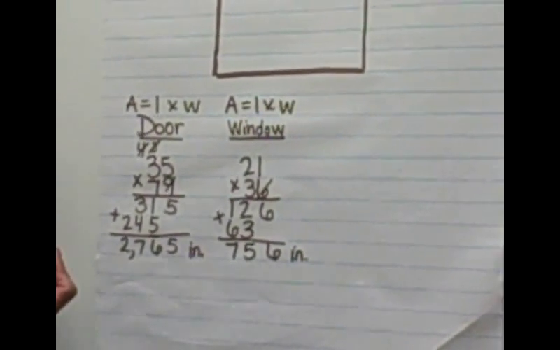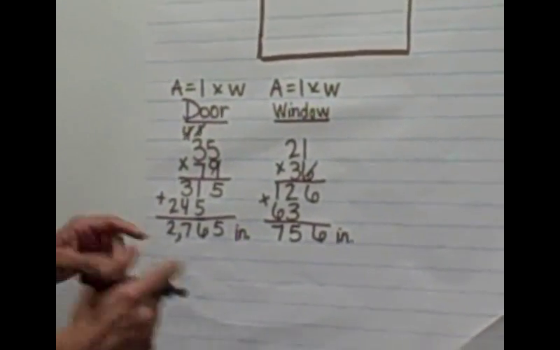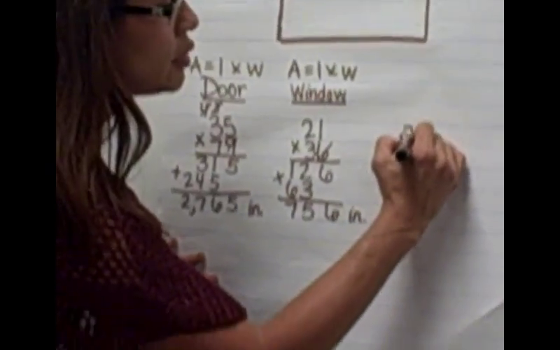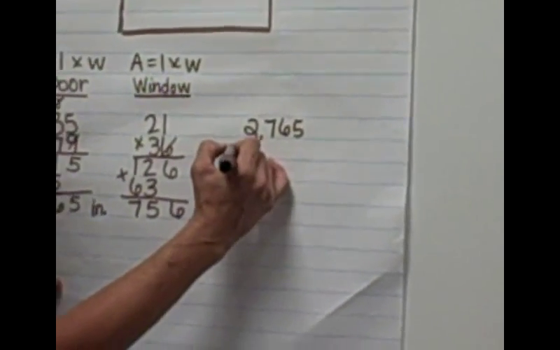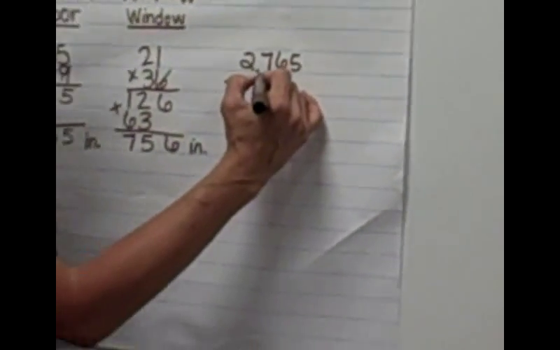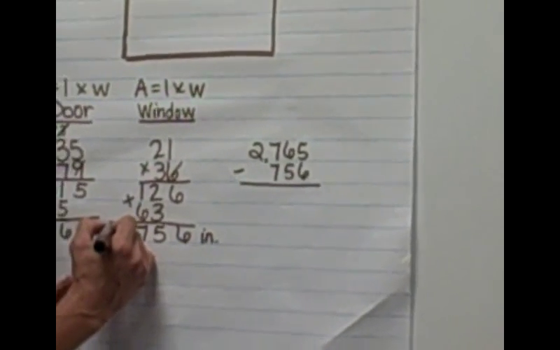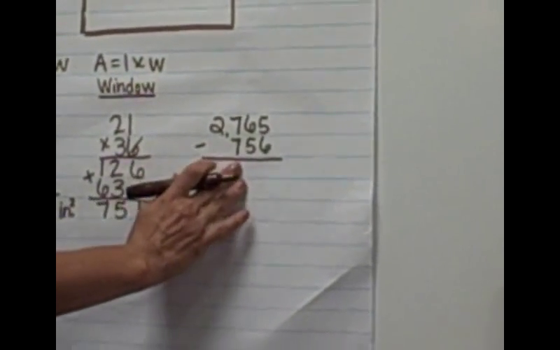Now to the final step. The question did ask you to find the area of my door that is covered by wood only. So we should have taken these two areas and subtracted them. 2,765 is the area of the door, and we're going to take away the window, which was 756 inches. Okay? And one thing I just noticed is that I did not include my second power for either measurements. So go ahead and make sure that you have that on yours. Okay? And now we can go ahead and get to work.